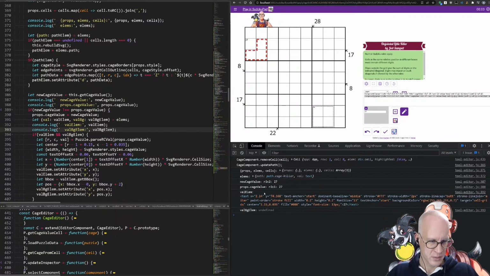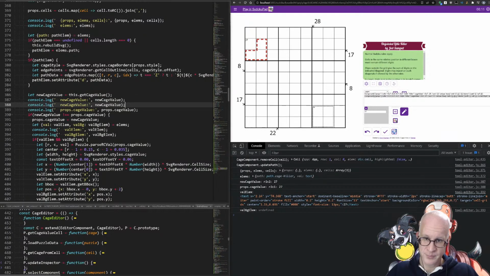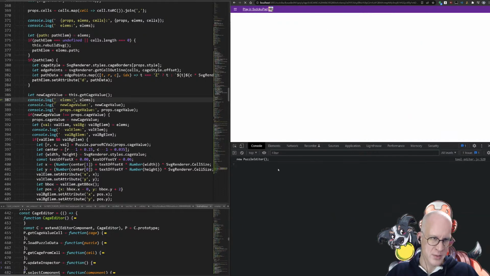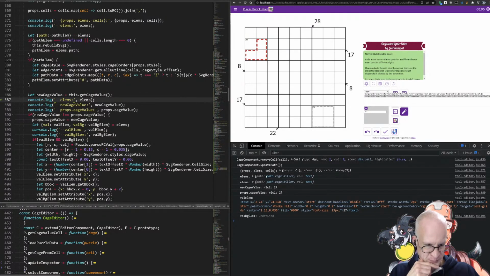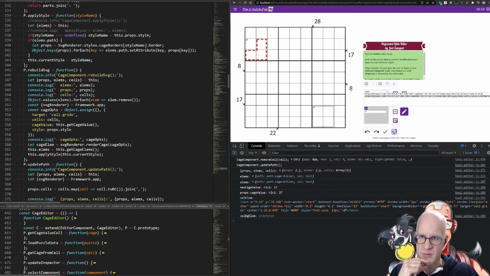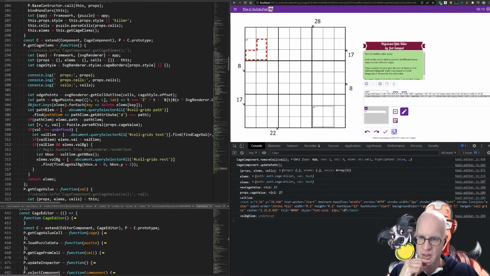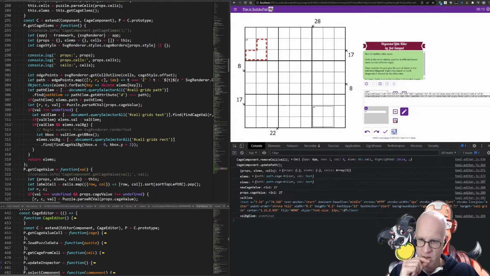But they're different. Ah, background element is undefined. Why is that? Okay, so the background element is probably not getting captured right now. Don't know why. Elements. Yeah, we don't have valbg. Okay, so valbg is not getting captured in getCacheElements. If val element and... Ah, no, this is stupid.